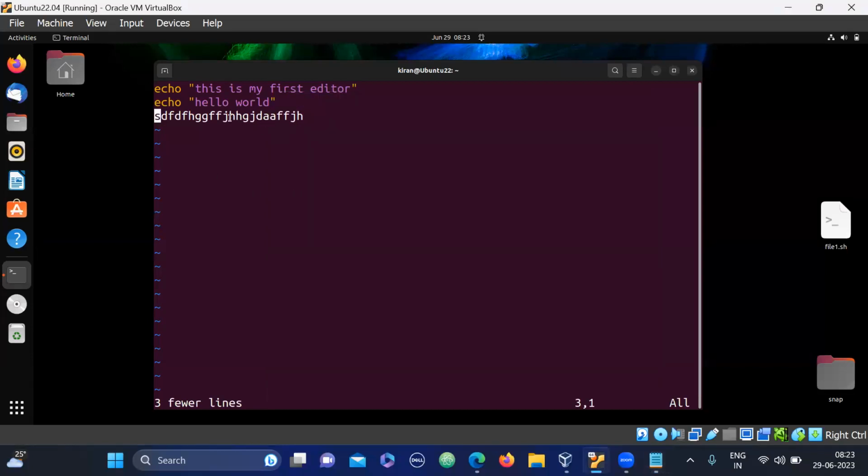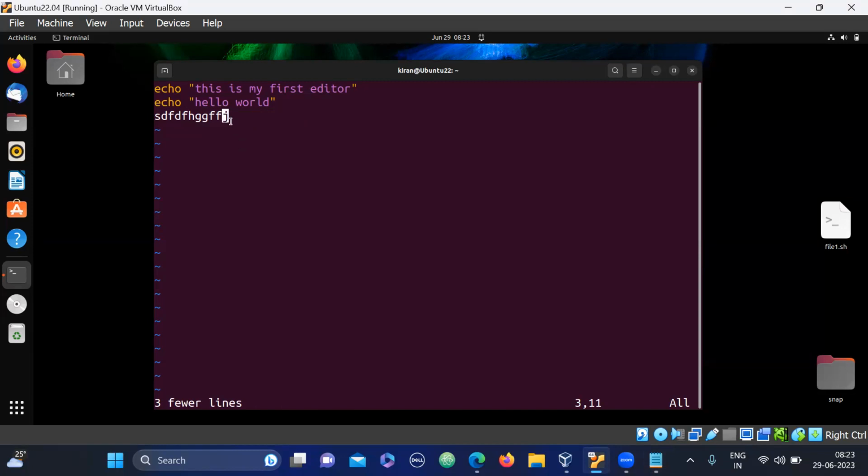Suppose I stand here, and from the current position I want to delete this entire thing. If you want to do that, you can use small d and then the dollar symbol. Next, delete from the current position to the beginning.